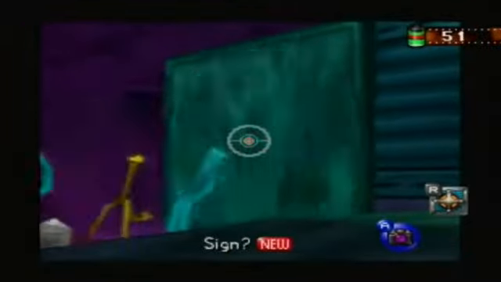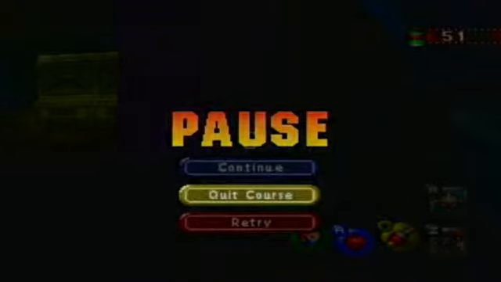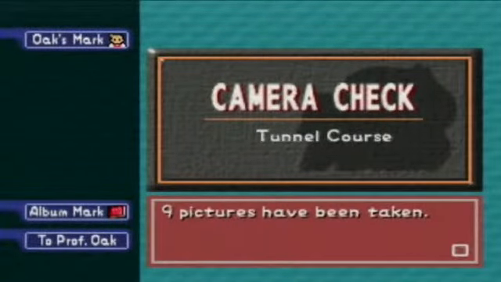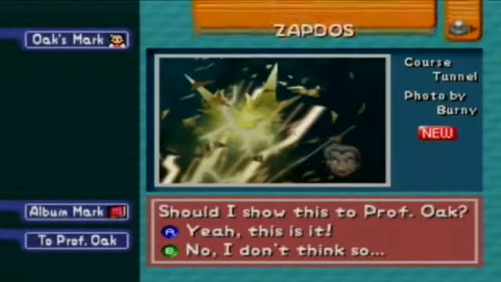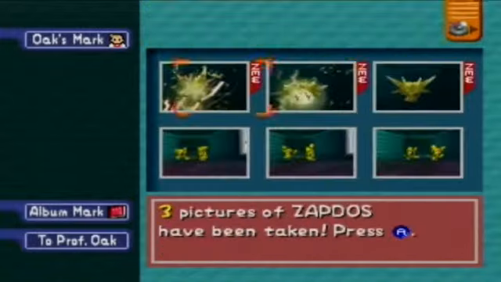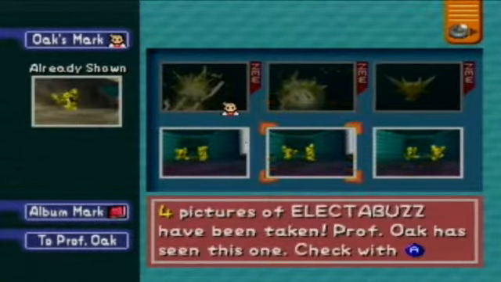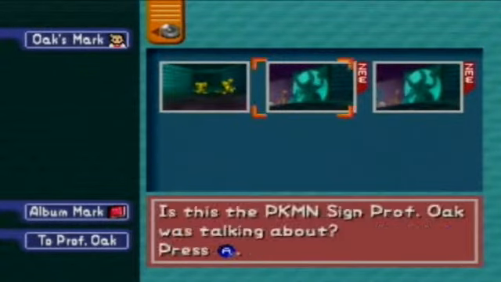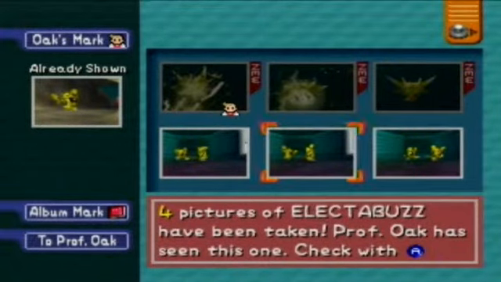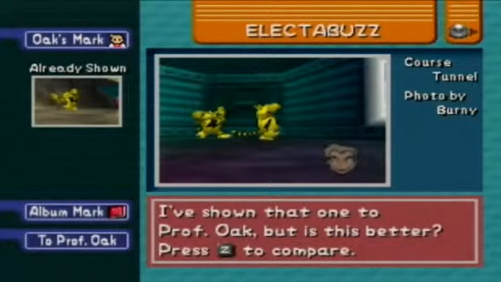You want to take a picture of this, and that's pretty much all you want to do for this level. That's our Pokemon sign, if you haven't noticed. And you can just quit the course and save yourself some time, I would say 30 seconds. Anyways, you want to take a picture of this one. I thought I took more pictures of Zapdos, apparently not. So we want a Pokemon sign, obviously, and I'll reveal the Pokemon signs at the very end of the episode. I'll give the descriptions and what they resemble. So, save that for the end of the video.